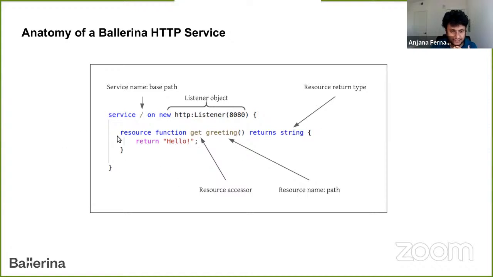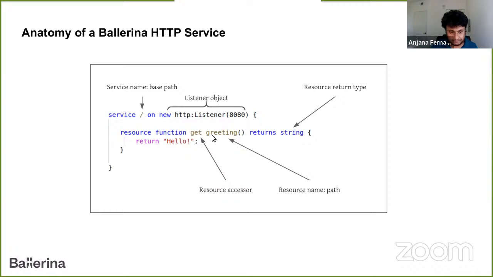And then in HTTP we have resource functions. So for a resource function, something that is new is this resource accessor. That basically signals how, from the outside, we are accessing this resource. What's the way of accessing it? What's the approach? So the accessor can be, in the HTTP case, the HTTP verbs that you use to access it, like get, post, put, and so on. So this is again dependent on the transport you are using, the service type. So different meanings for different types of services.